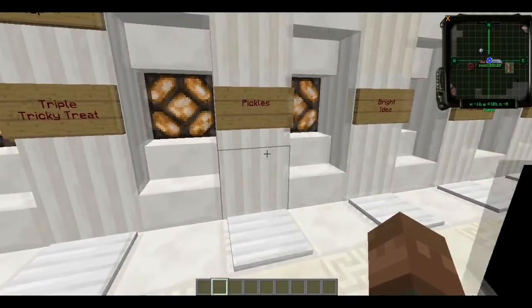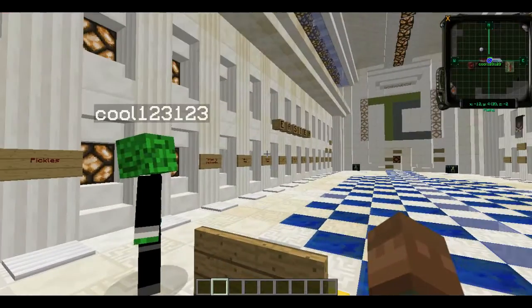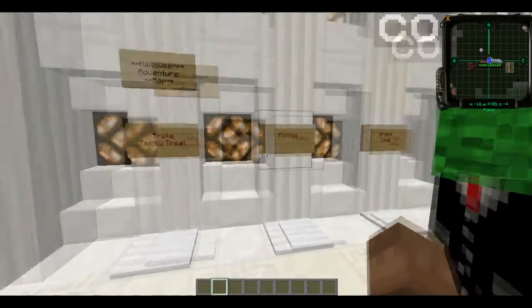We did check the maps out to see if they were working or not, because we didn't know how it would affect the server, but the ones that do not work will have a sign above them, and all the others will work. All right, here we go. Let's step on it.